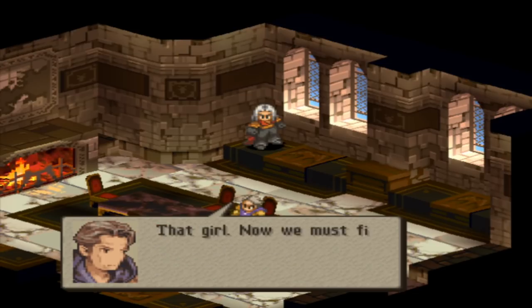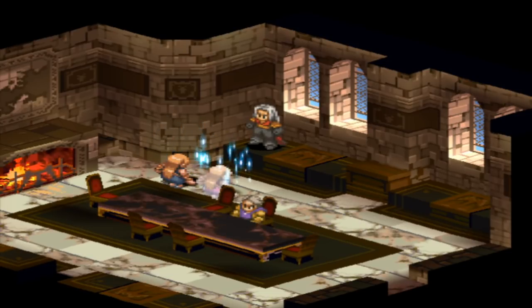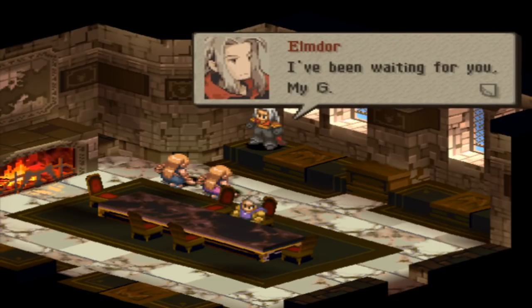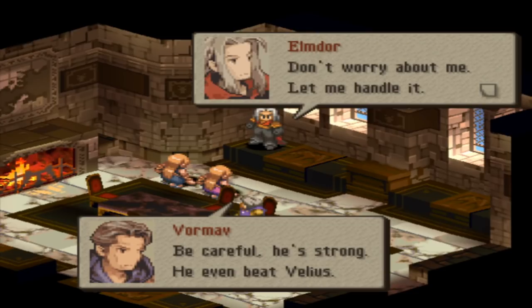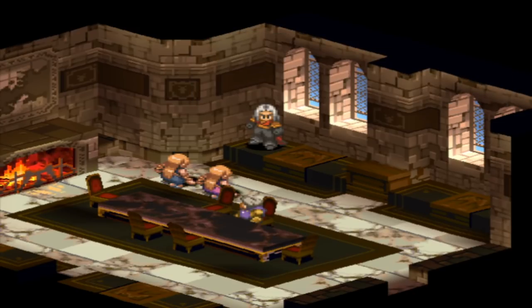There's only one body suitable for Angel. That girl. Now he must find the way to the Dead City. He's here. I lured him into the castle. What shall I do with him? Why didn't you just kill him? I've been waiting for you, my G. Payback time for what happened at Riavana's. Be careful, he's strong. He even beat Velius. Don't worry about me. I have Blade Grasp, and that shit's totally OP. Let me handle it. Go find the way to the Dead City. Okay, be careful.